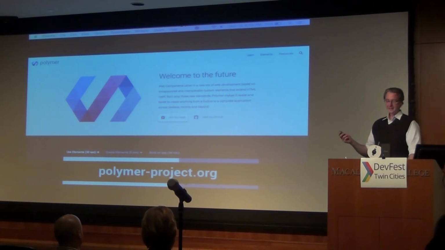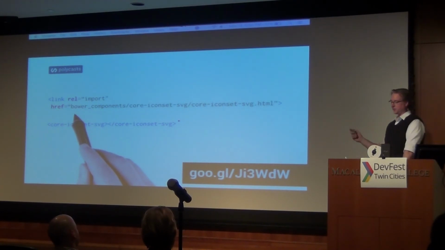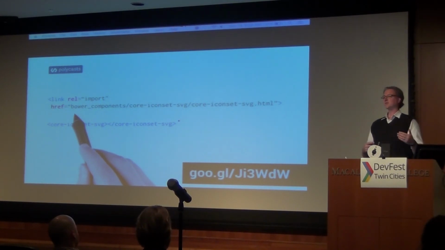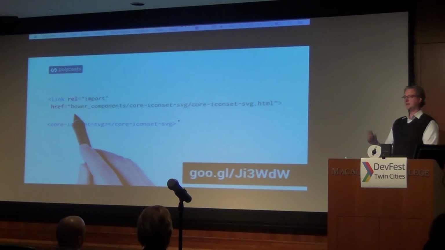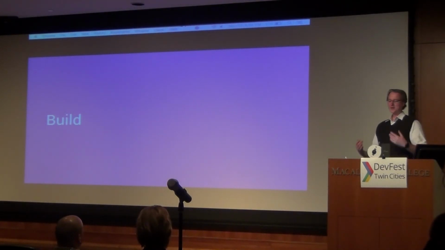So polymerproject.org has a great getting started tutorial. Polycast is one of the shows on YouTube hosted by Rob Dodson. Rob Dodson is a member of the web standards team at Google, and he really has been the front face in a lot of ways of the Polymer project. These are great. These are all about 8 or 12 minute long tutorials covering a simple element like a custom icon set. And he'll walk through in a nice manner and get you up to speed on how you would make your own custom icons or modify the core icon set. But you've got to build stuff. You have to get your hands dirty.